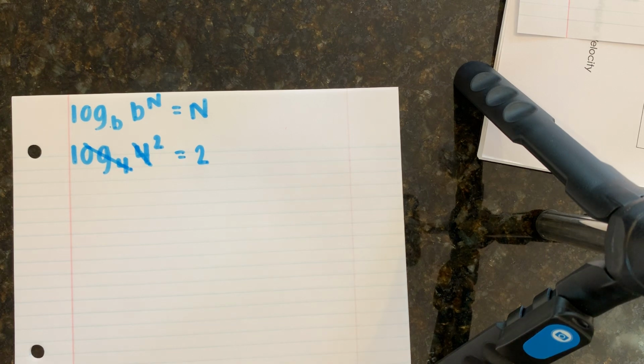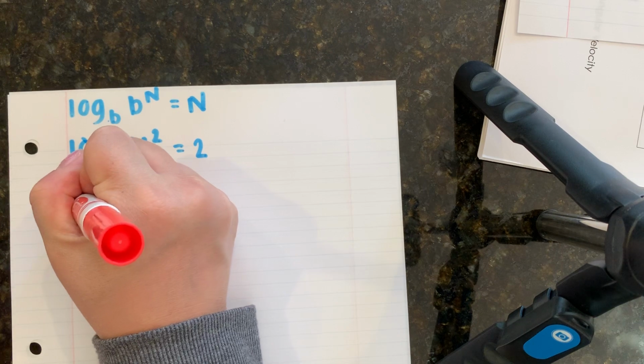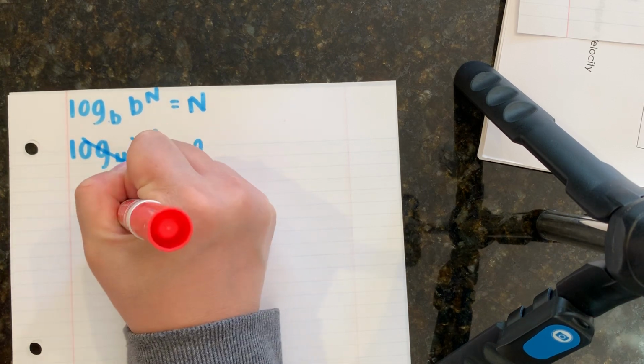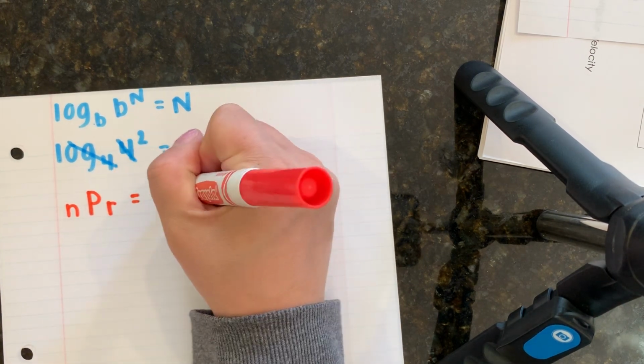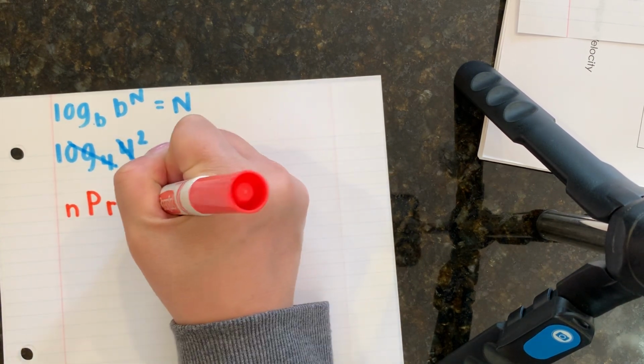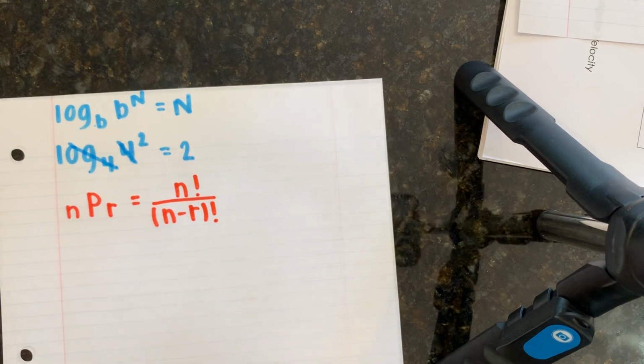Now we're going to look at some of that new material that's going to be covered. So lessons 41 through lessons 44 is what the test is going to be over, in addition to any review problems. And the first thing that I want to look at is called permutation notation. And that notation looks like this: a small n, a big P, and then a lowercase r. And this formula, which you have to memorize, is n factorial over n minus r factorial.